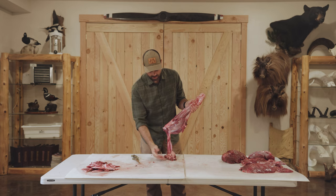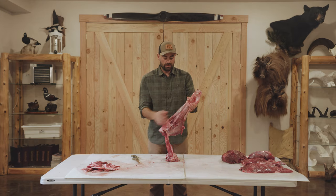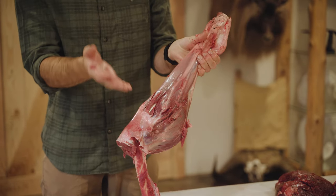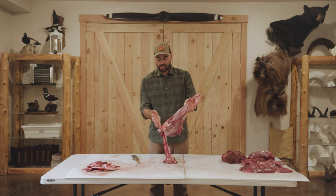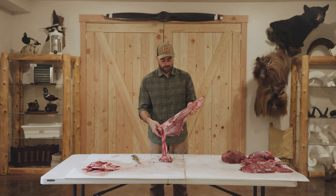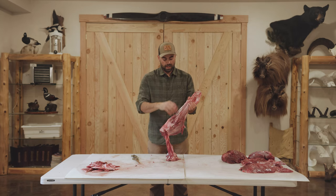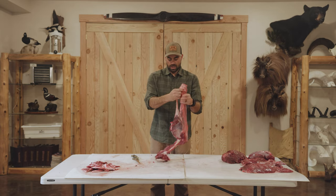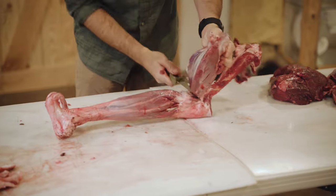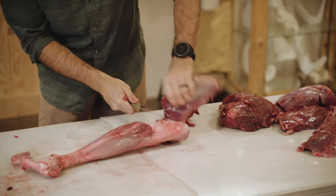Now that most of the top of the hind quarter is removed, we just have the shank left. You can do different things with it: remove it and make it into grind, cut the shank bone-in to make ossobuco, or just leave the shank and cook it as is — it's a really good cut that slow cooks very well. I prefer to cut these and keep them together, but I'll show you how to bone it out as well. Just follow the lines, remove it from the bone, and follow the bone to remove the shank. Same process — just following the separation of the muscles.